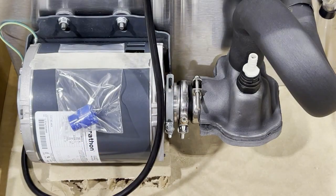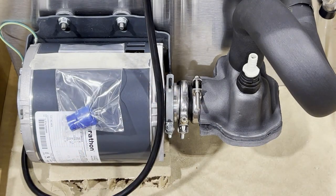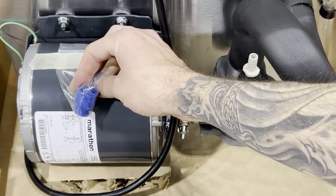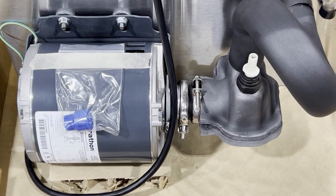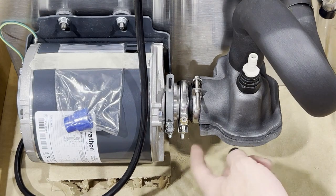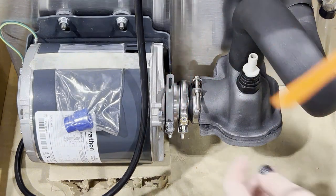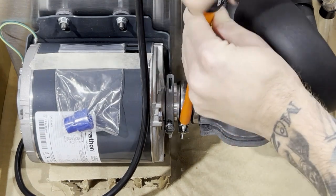An extra glycol pump key is already installed with the unit. Compared to our UBC keys, which are white and cylindrical, this one has a slightly different two-part shape and it's blue, but it attaches the same way. Once your unit is off or you have the motor unplugged, there are two couplers here and two sets of screws, but we're just going to work with one set of screws — doing both is overkill. You can use a 5/16 nut driver or a Phillips screwdriver, and that screw is on there pretty tight.